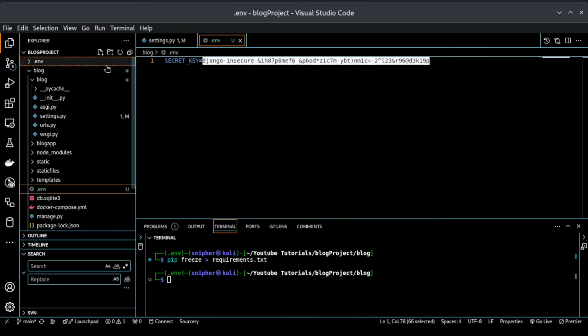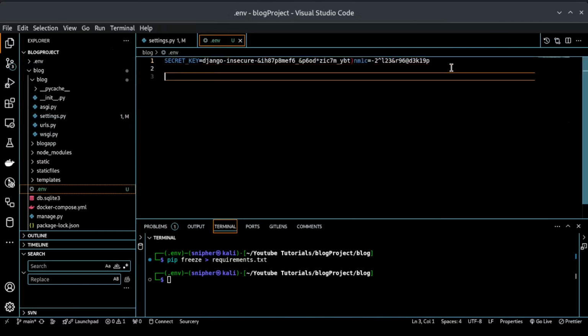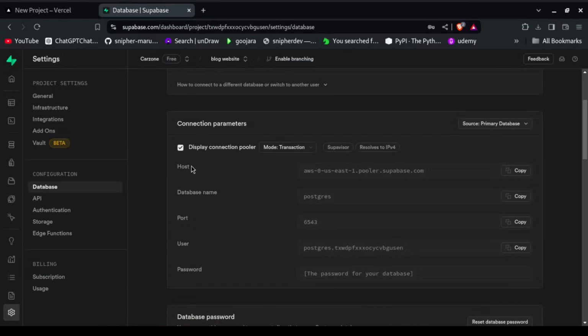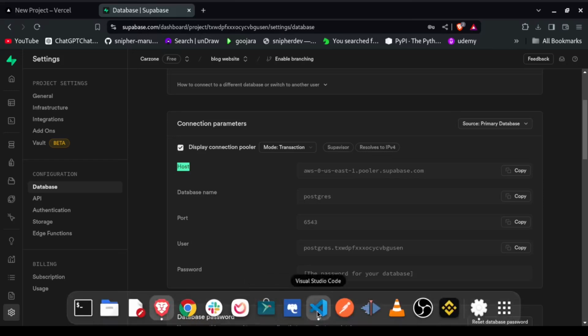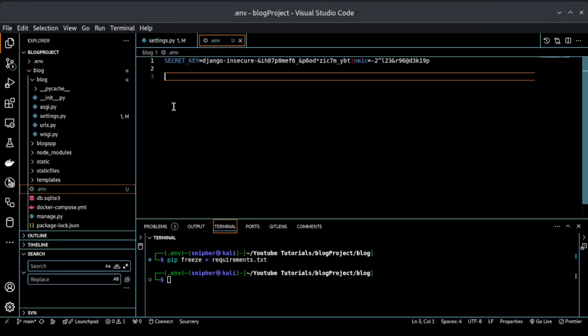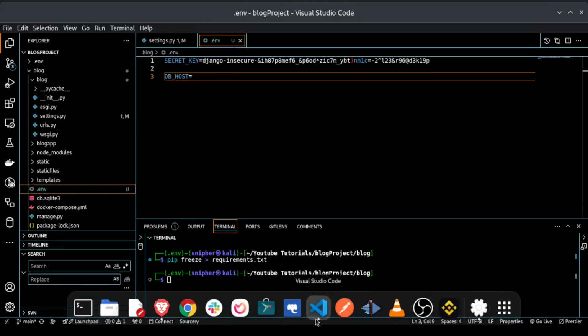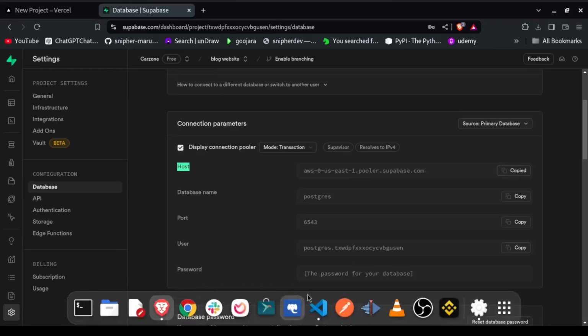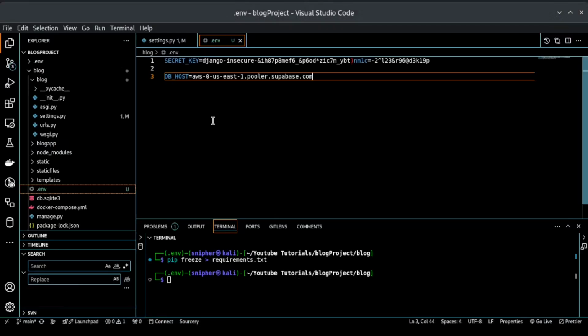The next thing in our .env, we need to define all those secret details from Supabase. The first thing is the host. So you come here and call it DB_HOST, then go to your Supabase, copy this, and paste it right there.